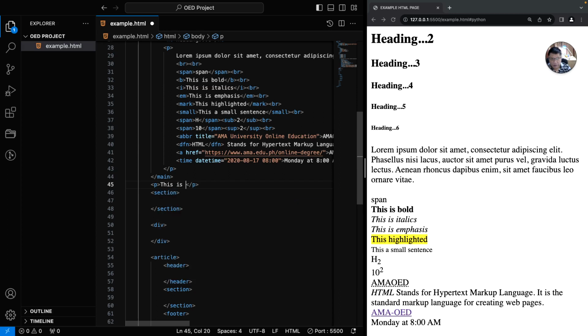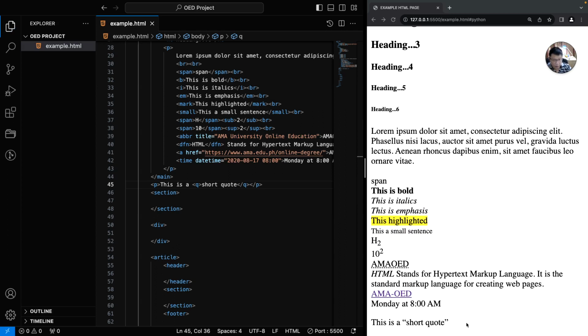This is Q. Q means short code. See how it does? Now, because I'm outside main, it puts a very long, even bigger space. There's another type of code called the block code.